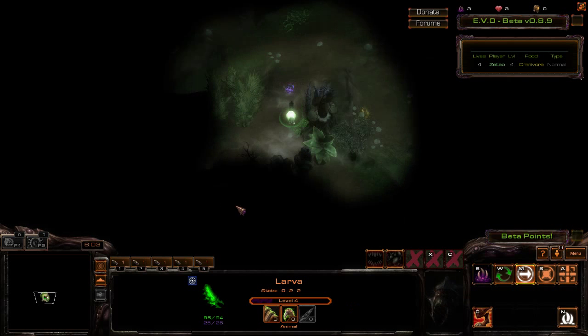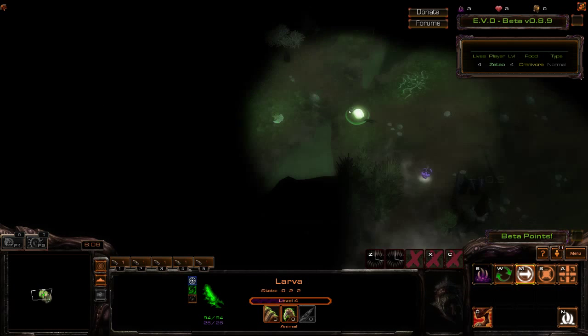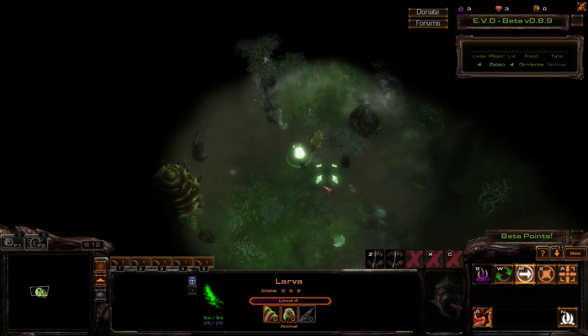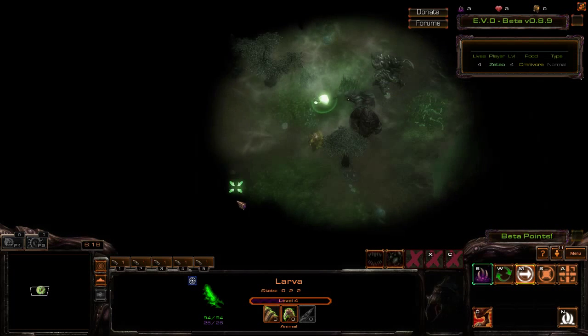Definitely gonna avoid that. Let's see if we can find... Ooh, there's some meat that I don't have to kill anything for. That's nice to find. There's some more meat. Awesome. Just gotta be careful. I don't want this guy to eat the meat, so I'm not gonna attack him yet.